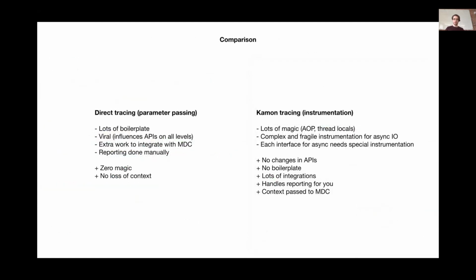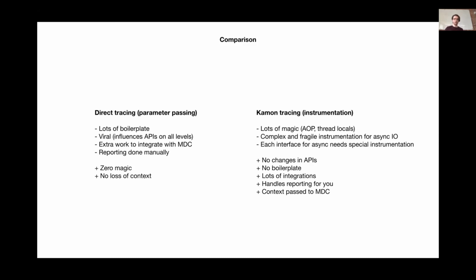just to sum up these two approaches, in the direct parameter passing approach, we had quite a lot of boilerplate. It changed all our code because if you have some sort of dependencies, you have multiple algebras that talk to each other, and you have like 3 levels of algebras. Each single one of them will need to be aware of tracing and of the exact model that you will use to pass parameters. Otherwise, you will not be able to pass the context downstream, and that won't really be nice.